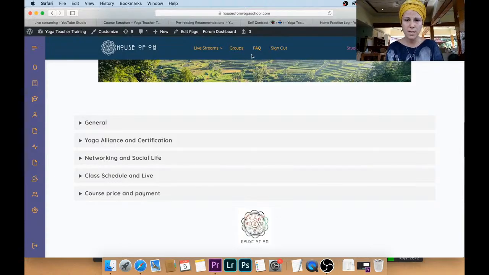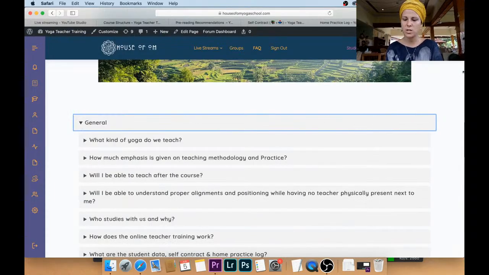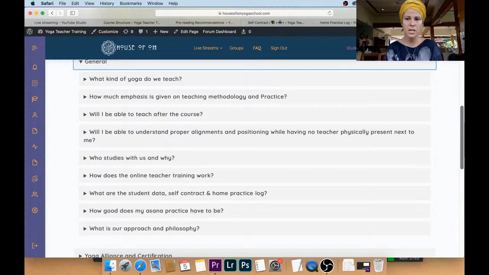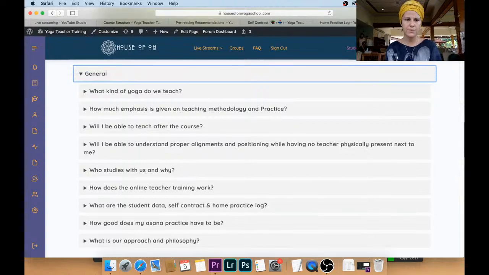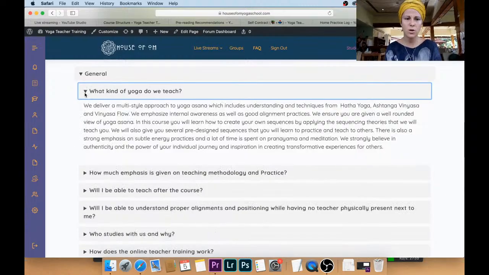As Wissam already mentioned, on the top of the platform you can see the FAQ page, and we gathered and grouped all the questions into different topics. We can start from general questions, and many of these things were already covered, so I will just go through some questions that were not mentioned. You can see all the questions in the groups, and by clicking on each of them you will get the whole explanation.